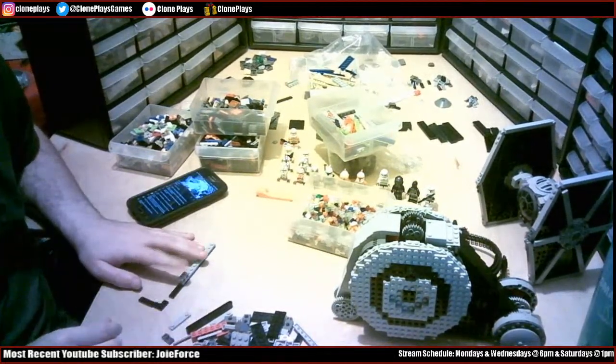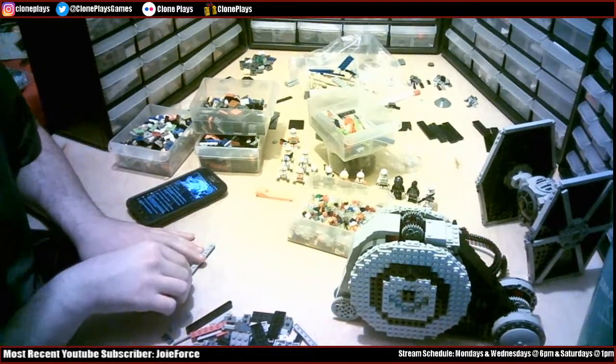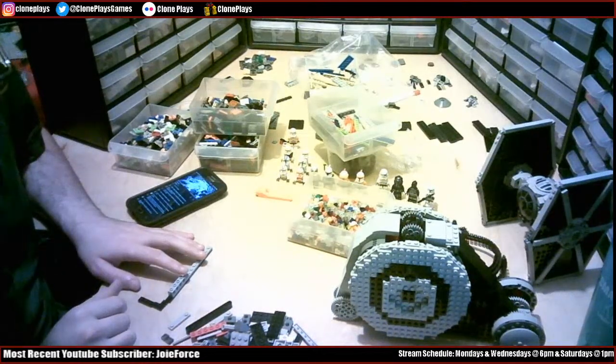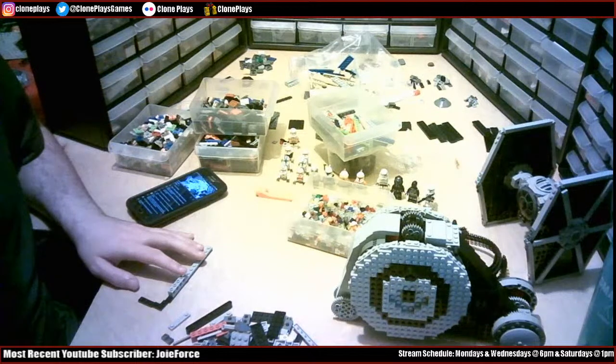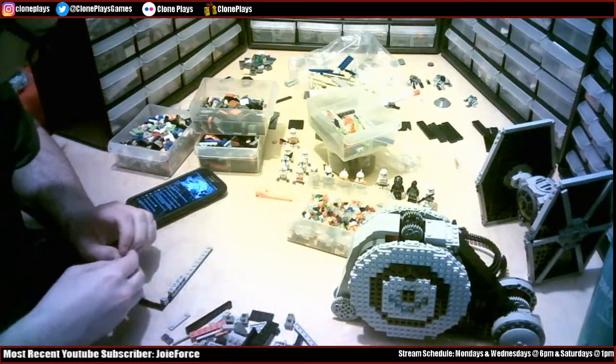Oh, hopefully I got enough of these in light gray to use. I forgot I was going to end up using them later on. 1x1. Okay, that's the one that's like that. I need the actual just 1x1.